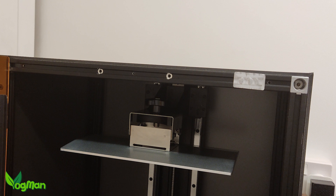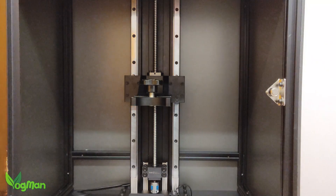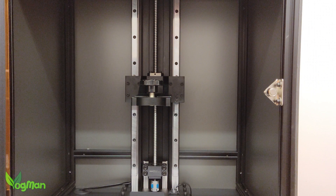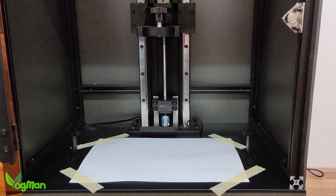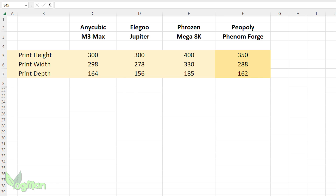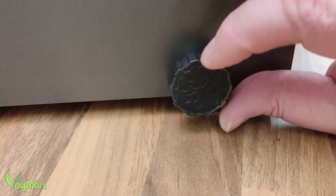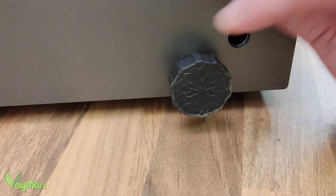These end sections stand out to me and look unfinished against the rest of the black metal. Some simple plastic end covers would hide these and make things blend more professionally. But with these gripes aside, it's a very sturdy and roomy enclosure, allowing for a print height of 350mm, something only succeeded by the Frozen Mega 8K. The base has adjustable feet to allow perfect levelling, a useful feature in a printer this large.